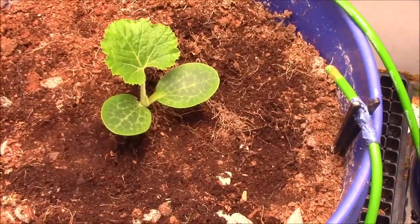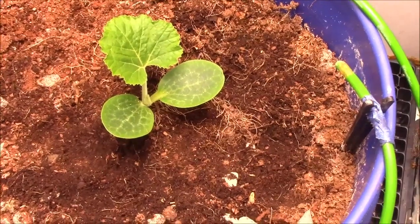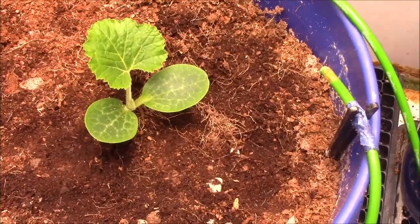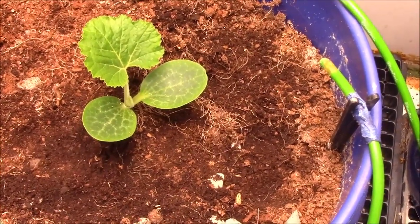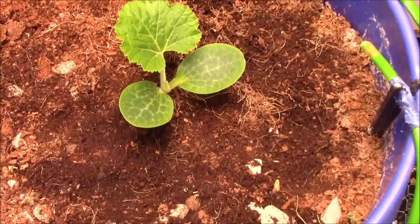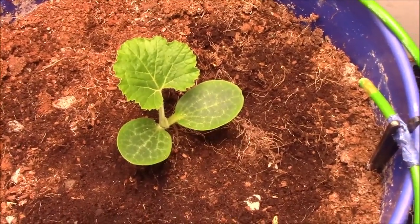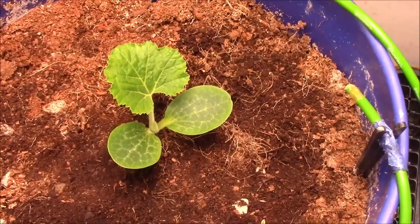First of all, you never let coco coir dry out. You always keep it moist, and that's not the same with soil. A lot of times you let soil dry out before you water it again. You keep coco continuously moist, not wet, but moist.